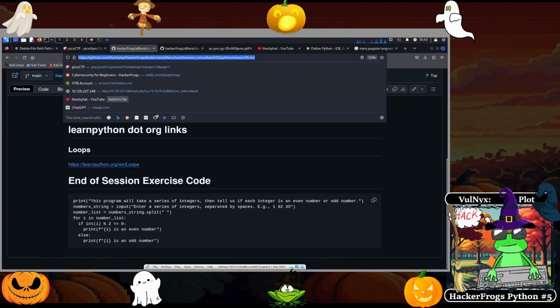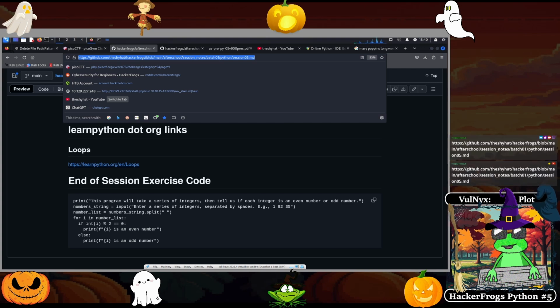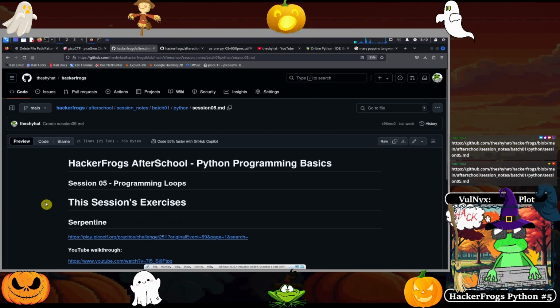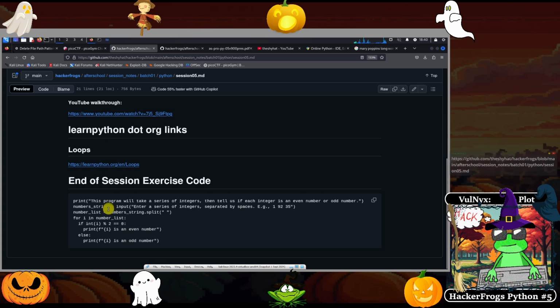Everybody take a look at the GitHub page, and I'm providing the GitHub page in the chat. What I want you to do is navigate to the bottom of the page, and under the section called end of session exercise code, click on the box on the right hand side of the screen.